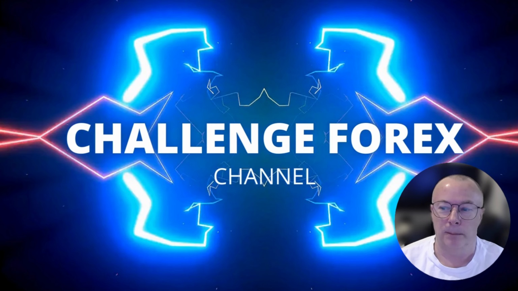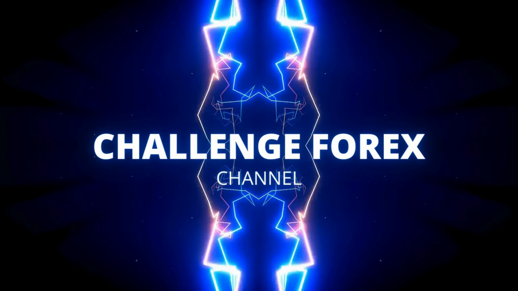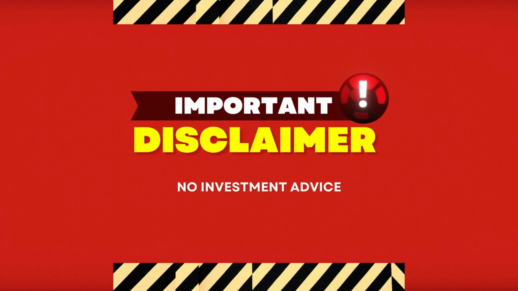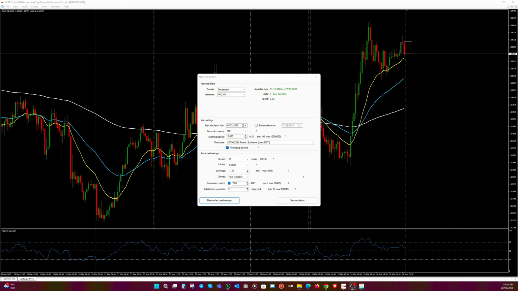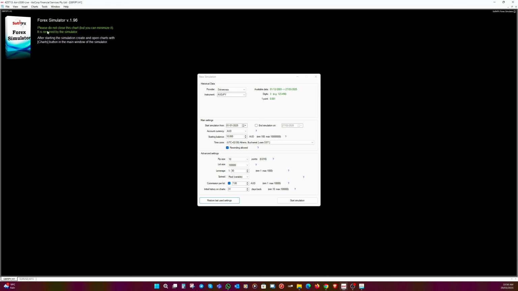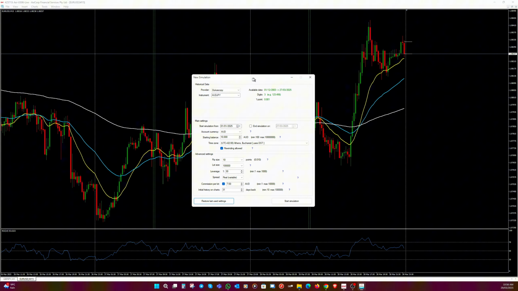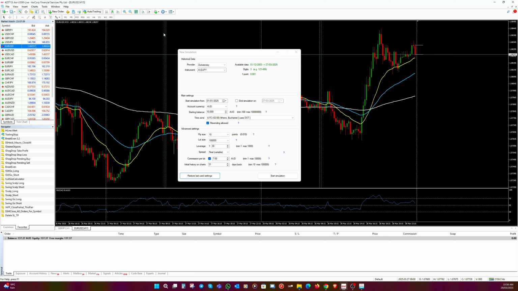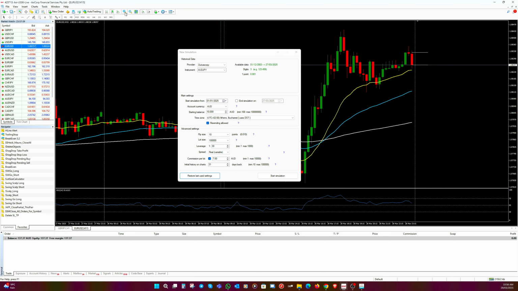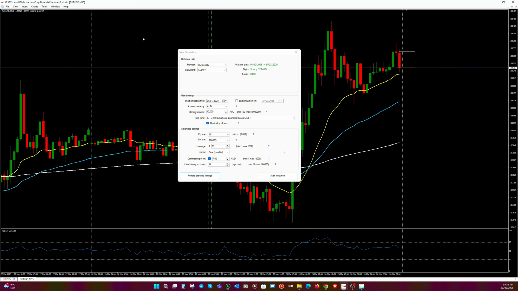We'll get set up. So we're actually using software for this one called Forex Simulator on MT4, and this just makes it easier to do back testing because it actually gives you the statistics as well, the results that we want to look at in the end. So just make the chart a little bit easier to read, bigger candles.